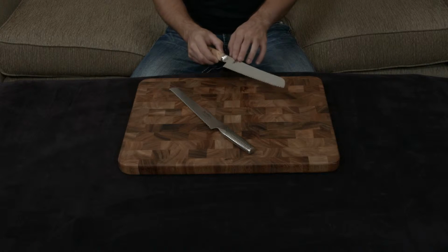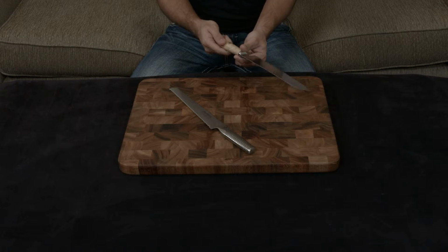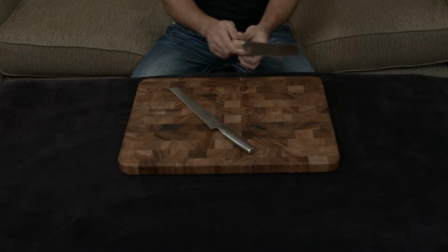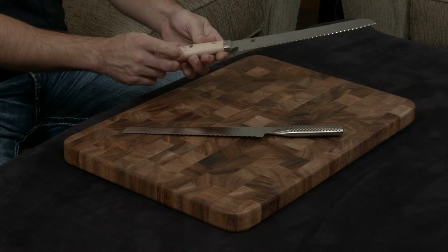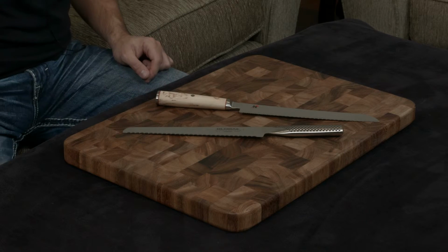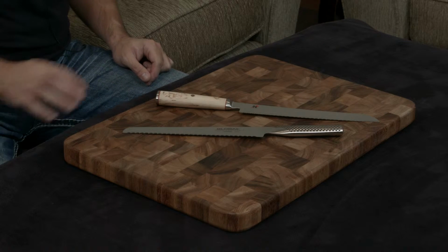The Miyabi has every single edge and corner rounded out, so there are no sharp edges anywhere. The handle is completely and totally flush on both sides with the spacer and the metal. Really nice little touches like the logo being carved into the back of the handle, and this beautiful mosaic pin, which is actually about 15 to 20 little tiny pieces of steel, copper, and bronze that are individually pressed into the handle to give it that final little finishing touch.